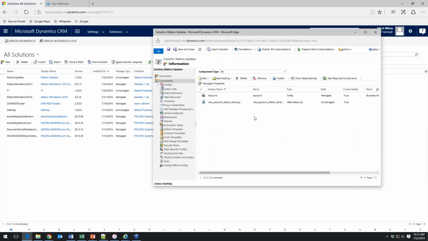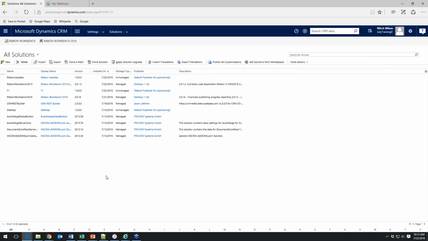So the key here is only put the stuff that you want in here because one, you don't need anything else, and two, you don't want a long publish time, since it does a full publish of the solution, it could take again multiple minutes. So you don't want your development process slowed down while you're just doing work here. And remember, in this development environment, we have created what is an unmanaged solution because it hasn't been exported yet. So this is just a container with pointers to things. So again, it's not a copy, it's a pointer. That points to the account, that points to this JavaScript web resource.